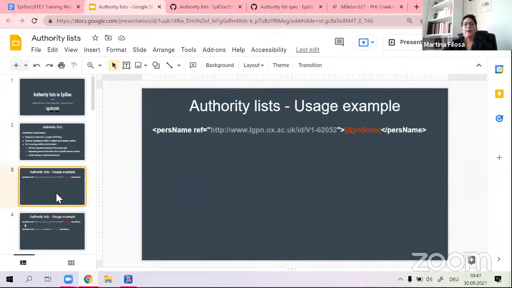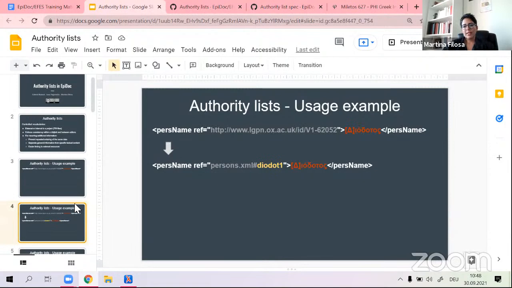So let's see what we can do with authority lists. As you can see here, this is a first name, so a personal name, and the tagging is very easy and straightforward. You have, as we learned the other days, the first name tag and the ref. And the ref points to the lexicon of Greek personal names as an external URL.